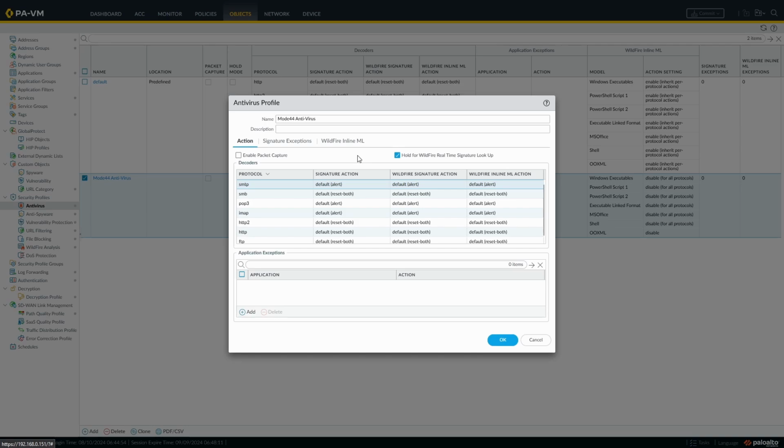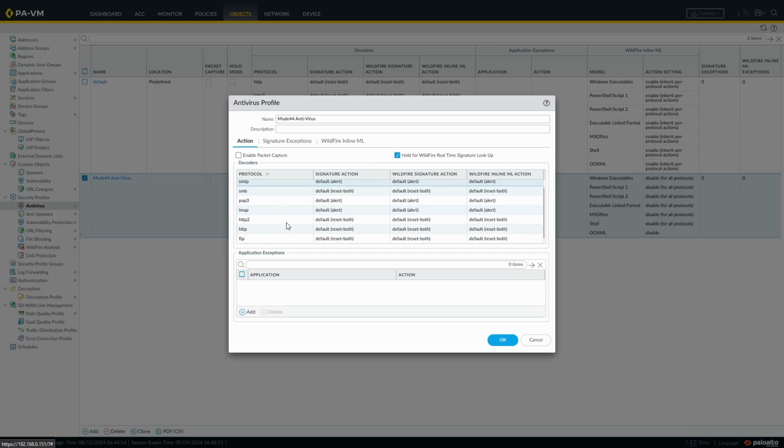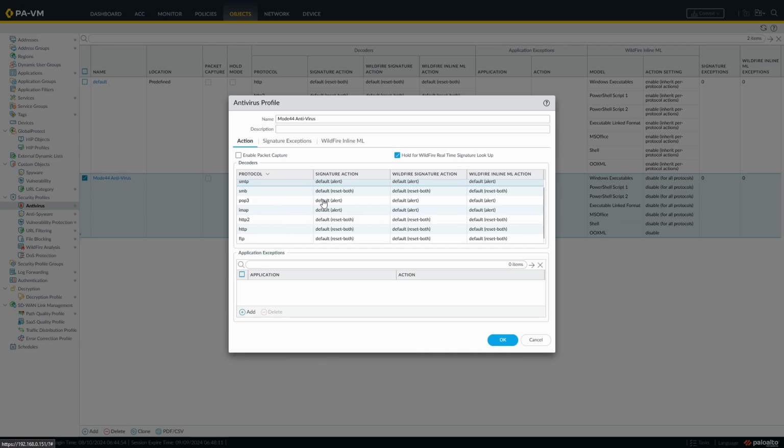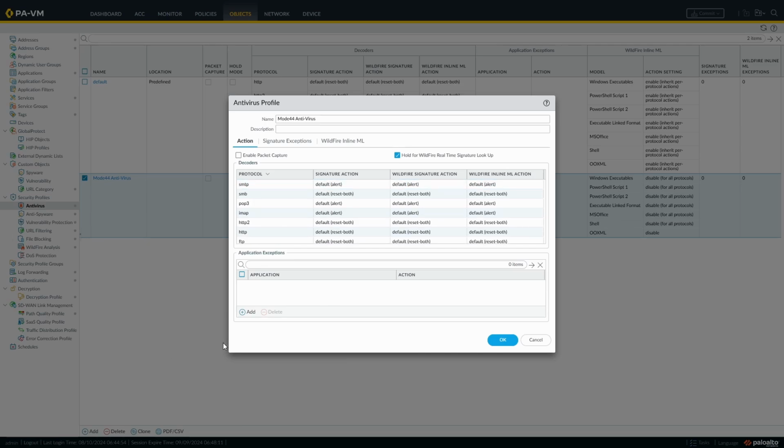One of the considerations with things like this is certain things like, say, SMTP, for instance, which is one of the first ones, is some of these applications don't really respond too well to being reset, so you could end up causing a lot of problems within your environment if that's set to reset. However, say SMTP, for instance, most stuff now isn't SMTP anyway. So if for example, in the log we see that there's a threat ID that we want to accept from these rules, so we want to say, okay, for this threat ID, if you flag this, I don't want you to carry out the action. We can do this.